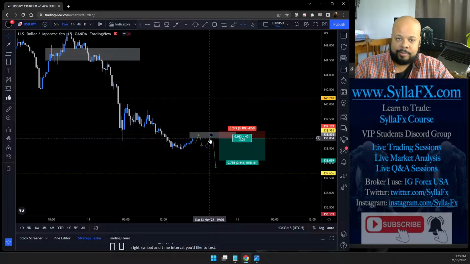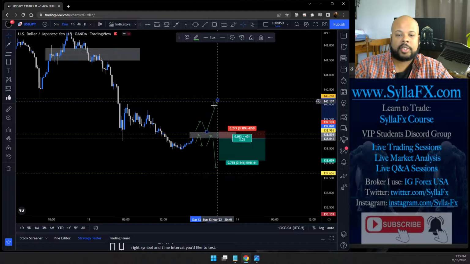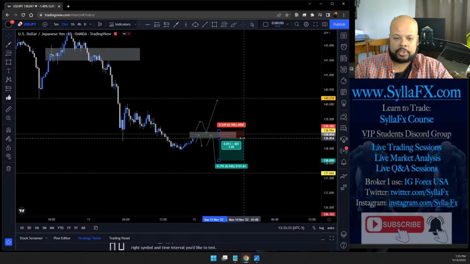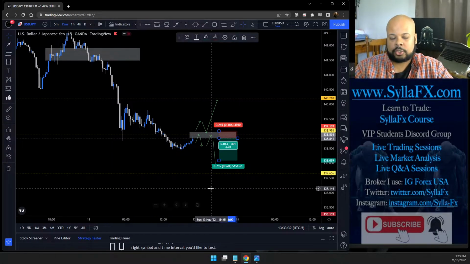Now we could have a potential for price to go up as well, and actually break above it. If we get something like this, and it comes back down to reject and makes that move up, then yes, we could also have a buy position all the way up to here. So we have a potential sell position at that entry zone. That's a very high quality trade that continues with the trend.